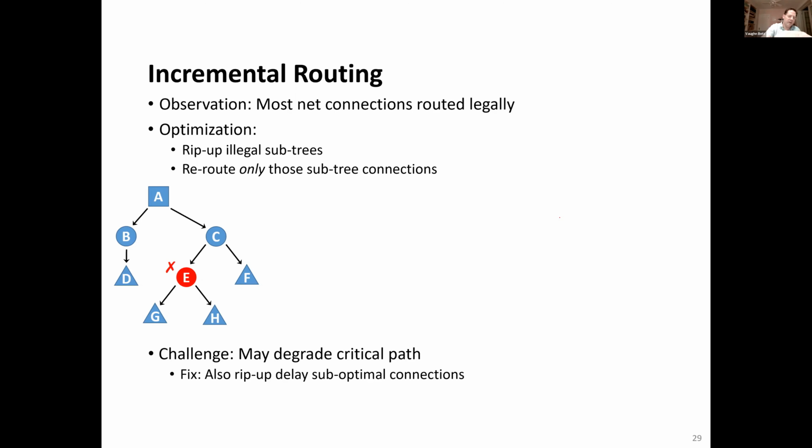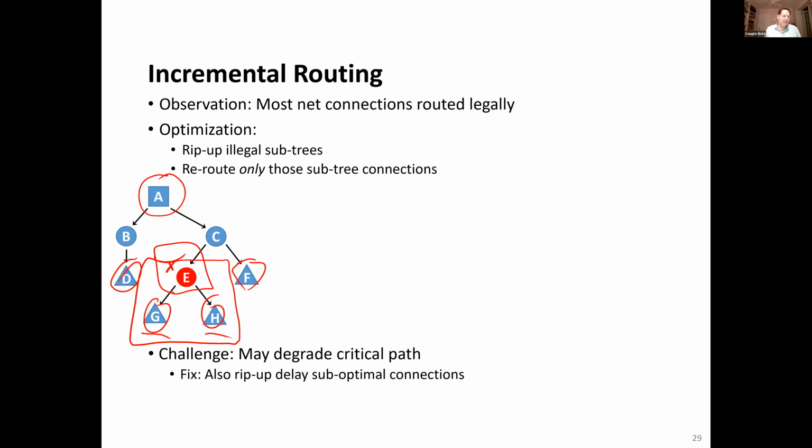So let's say we are starting at A, that's the source of our net. We're routing through some wires and we have to get to these triangles. So in this particular case, we need to get to 4 destinations. And we have congestion only in one spot at node E. So traditionally, you'd rip up the whole net and try again. What we do in AIR instead is we figure out this subtree is the only part that really needs to be ripped up. So we'll rip up that subtree and reroute these 2 connections. And that works pretty well.